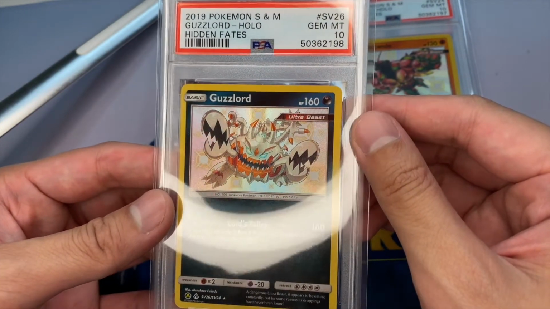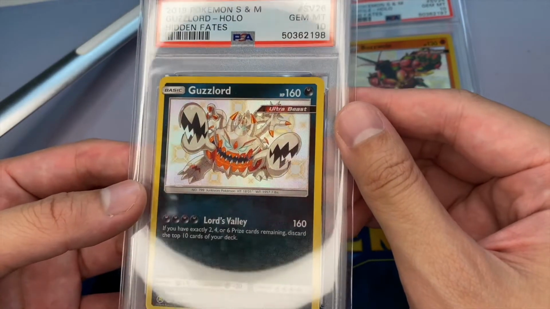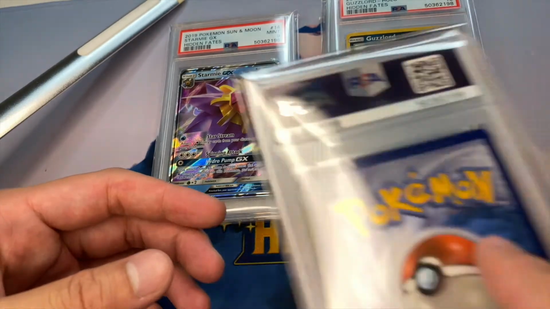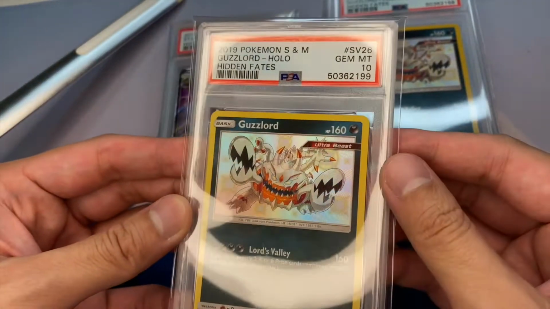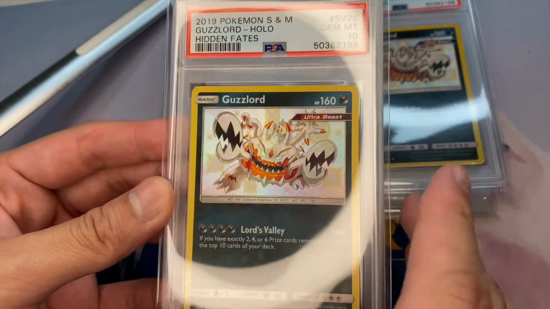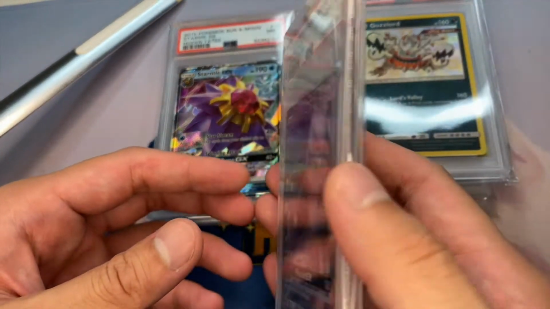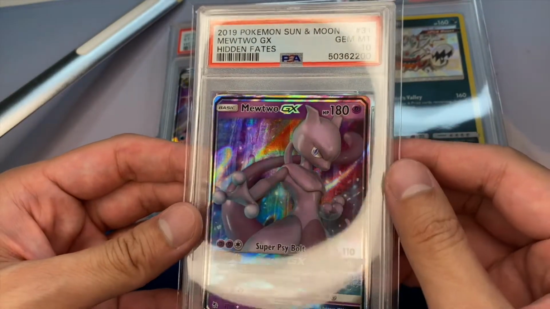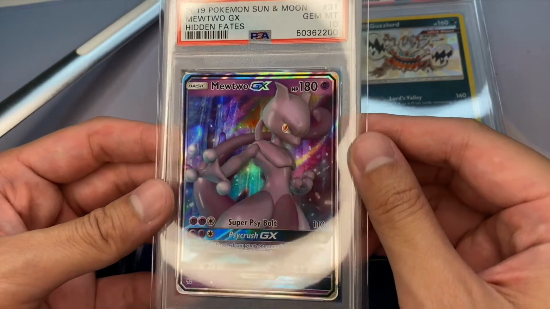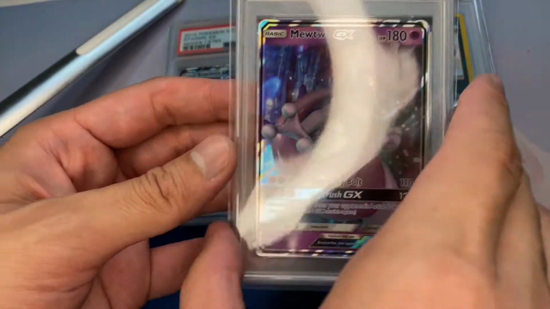The next one is a Guzzlord in a PSA 10. Look at this beauty. I'm really happy with this card. And not only do I have one Guzzlord in a PSA 10, I have two back-to-back scores, which is absolutely gorgeous and really happy that I'm able to add two. So I have two different Ultra Beasts that have a PSA 10. And now look at this, a Mewtwo GX in a PSA 10. Very nice, very happy with the artwork, and this is now where we start picking it up.